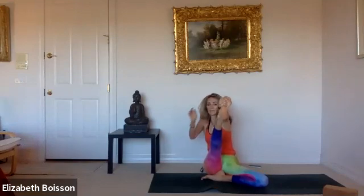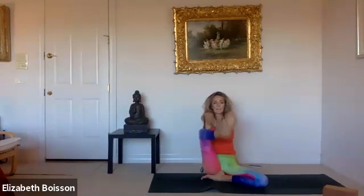Inhale back to center. Exhale as you bend that right leg. Good job. Inhale that left foot up on top of your right thigh. We're in half lotus. If this is impossible, place it just in front of your right foot. Either way is perfect. Inhale both arms all the way up. Exhale, fold forward, hinge at the hips.